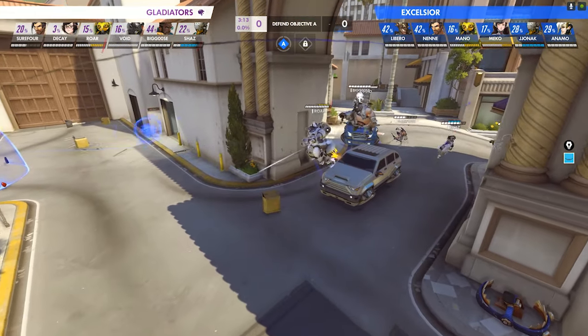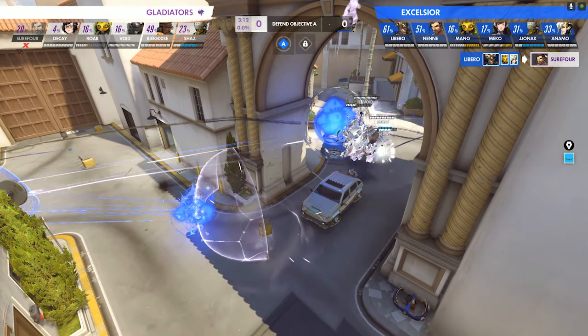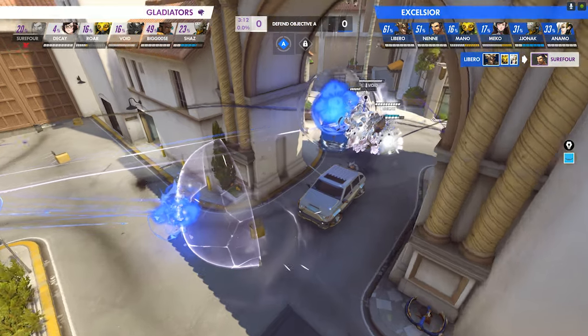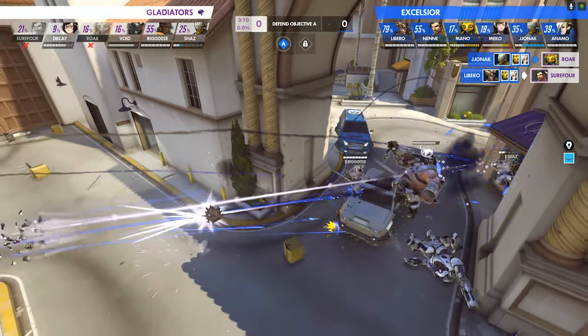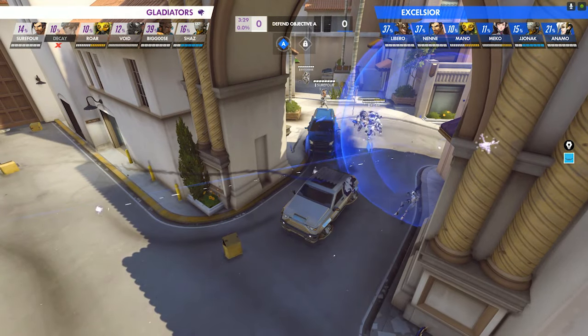So Gladiators are going to come out again. Another halt here, and you're going to see Libero gets the pick on Surefour just from the grenade launcher spam, and also Jonak's going to get a pick right there. So we'll watch that from Jonak's perspective.